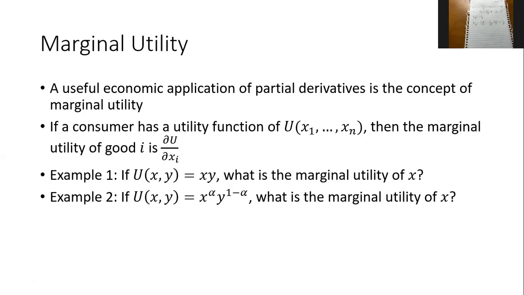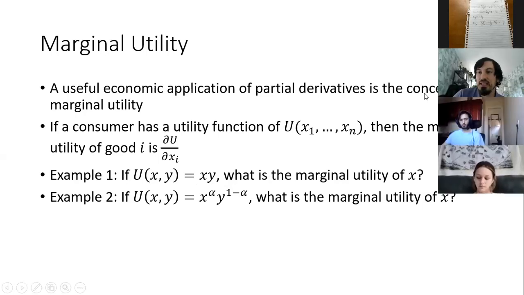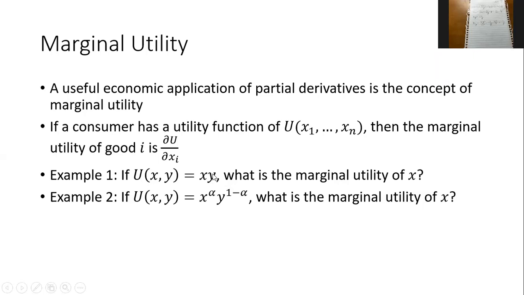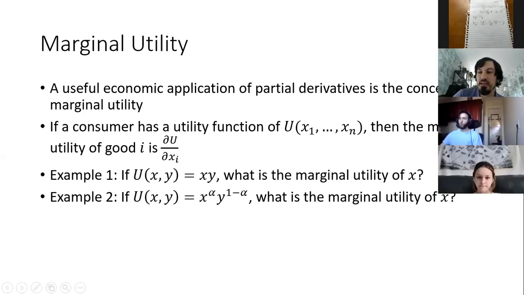So let's just do some examples here. If u of x and y equals x times y, what's the marginal utility of x? You can just say that with words right now, I think. What do you guys think? In example 1, what's the marginal utility of x? You get my question? I'm hoping somebody is listening and will answer.